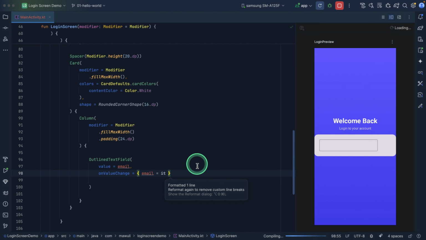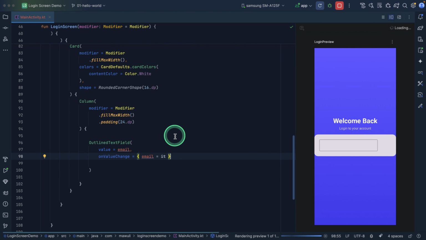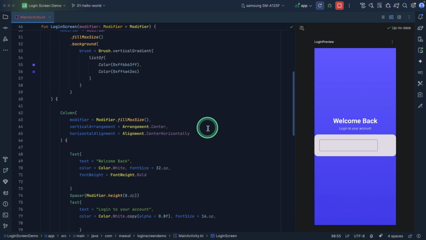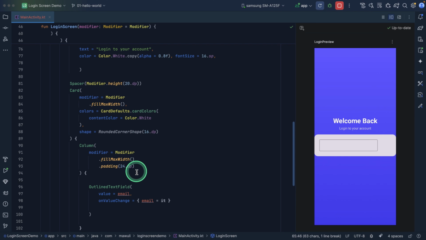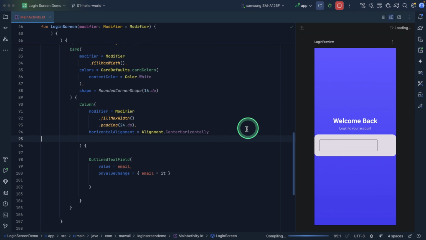field. So now we have our first input field, but as you can see, it's also aligned to the edge, so we have to center it. So using the same principle we learned from here, you can align it horizontally. So we just copy this and then paste here in this column. The next thing we have to do is to add a label so that the user knows what he or she is supposed to enter here.